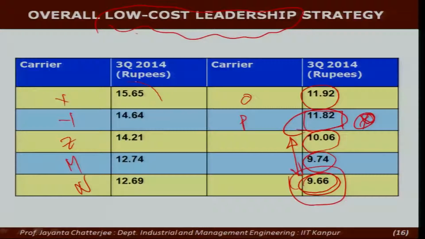and maybe then you will be playing in this club, and there you will become the lowest cost competitor, and that will be an advantage. So, which field you are competing in is very important. That will often be determined by what kind of cost structure you are able to achieve.